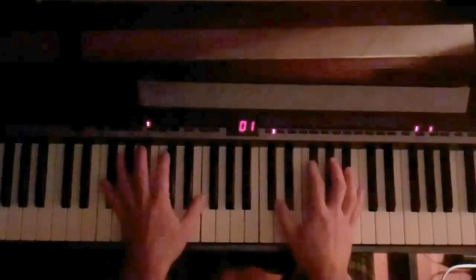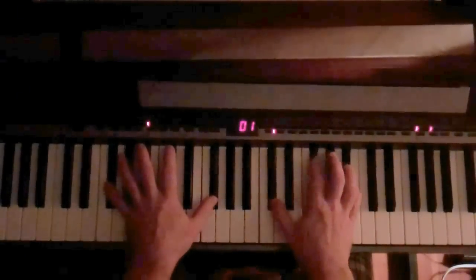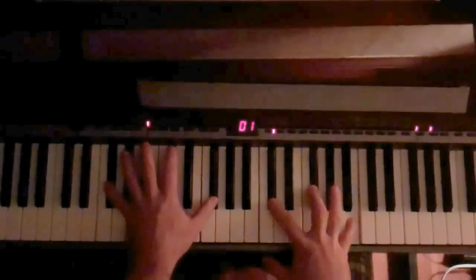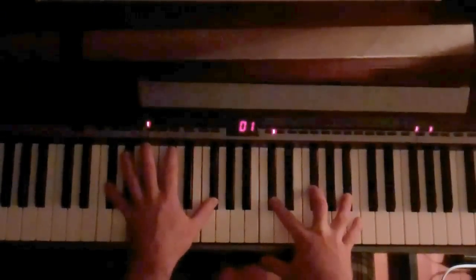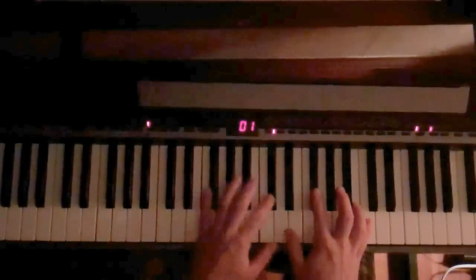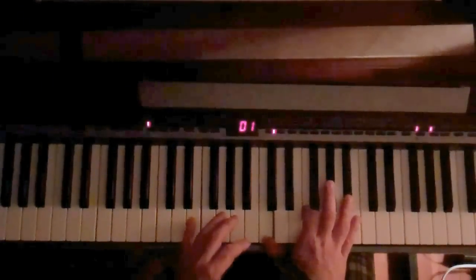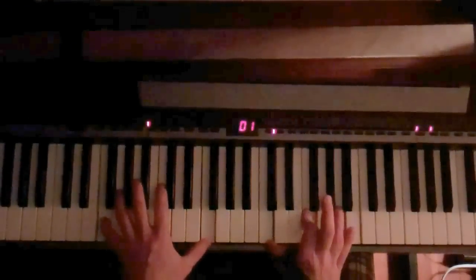Okay, what's that? Pretty simple. All you're doing is you're going down chromatic with the bass. Now, here's the chord. It's G flat, so you got the G flat chord here, but instead of playing the B flat, you're playing the sus first, so you're playing the B, then you come down. So, same thing down here. Now, watch this pattern. You've got B to the B flat, then you move these two fingers down a half step. You leave that because that's now the sus of the F, right?